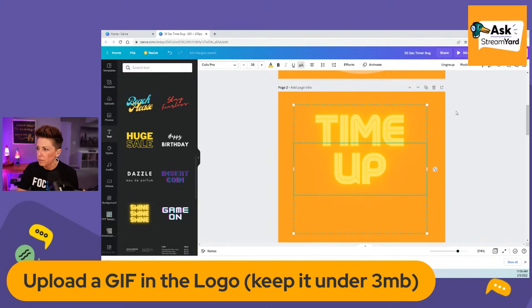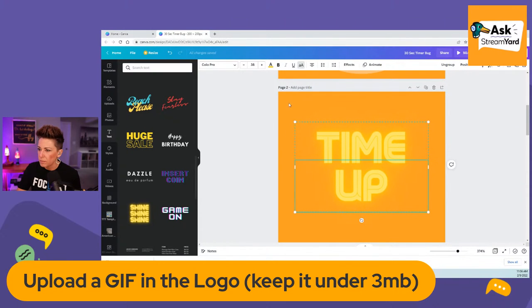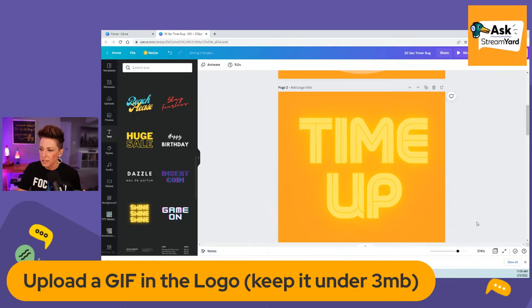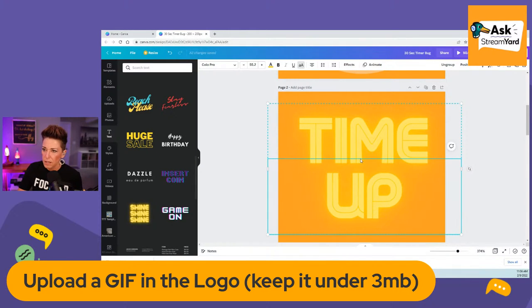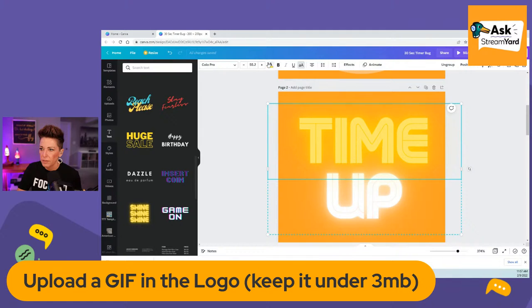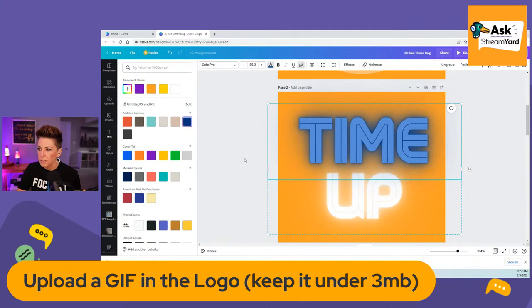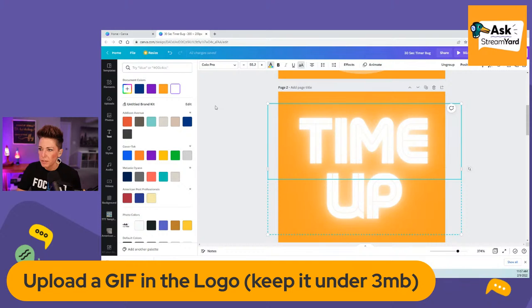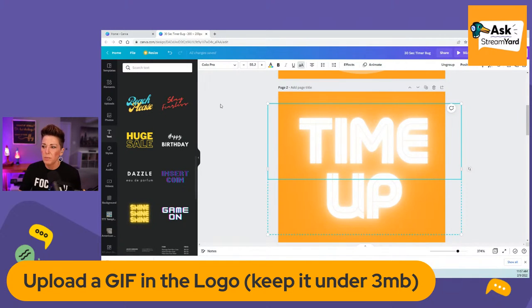These are grouped, so I'm actually going to ungroup these. Delete that one. And then we're going to group these. And now I'm going to move it to the middle. Let's make it bigger, right? That color actually kind of works. But if you wanted to go with maybe something more contrast, I'd probably go with white on this one. So time's up. What just happened? It changed to blue on me. We'll just leave that in there, right? We're just going to leave it the way it is.